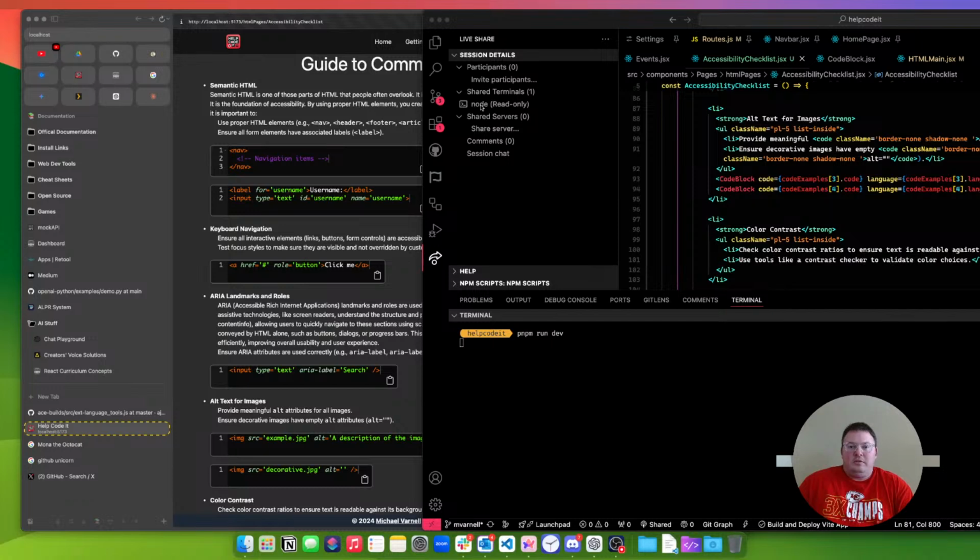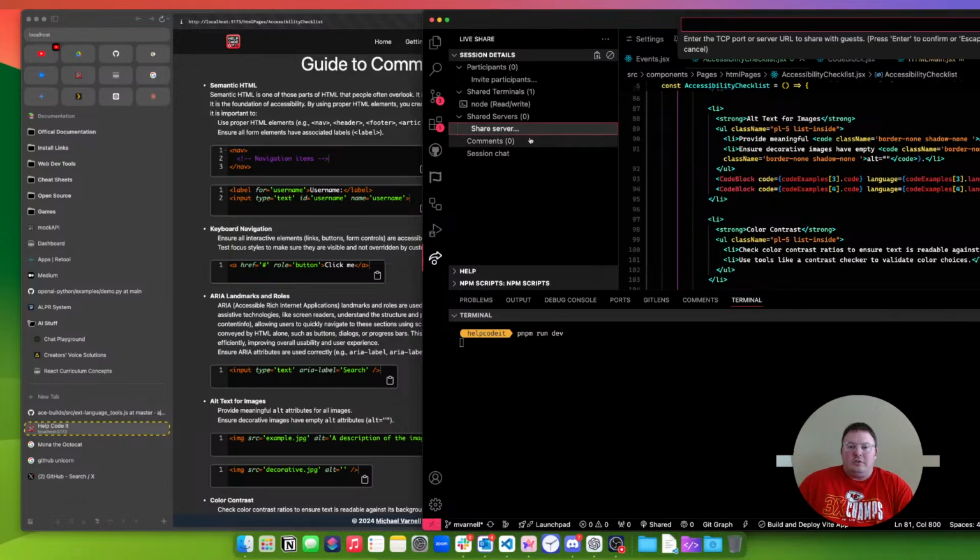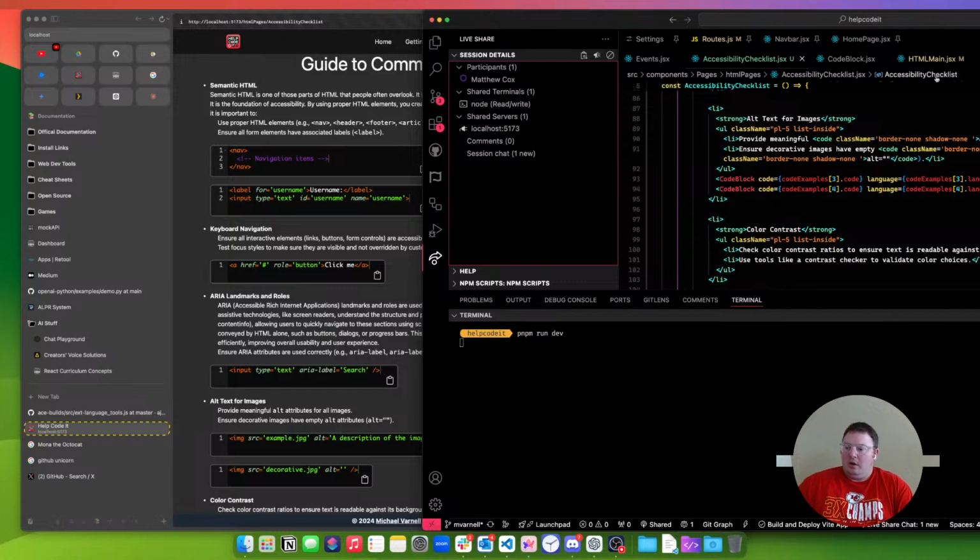I believe it's read only. Let me make it read-write and share the server too. Enter the TCP port 5173. Typing that in Discord. All right, so I've got that shared as well.